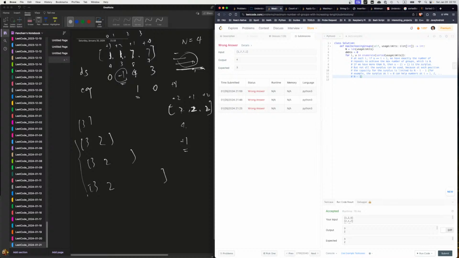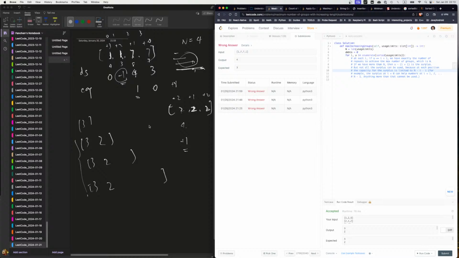Anything more than that cannot be used, because we just have a limit. So the capacity is n minus I minus 1.